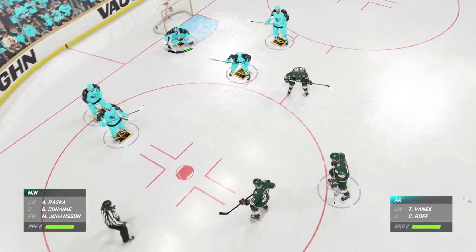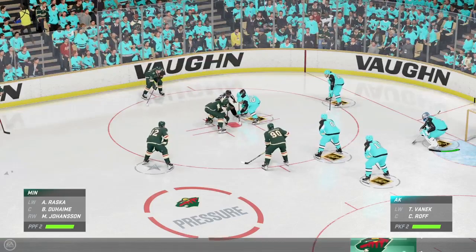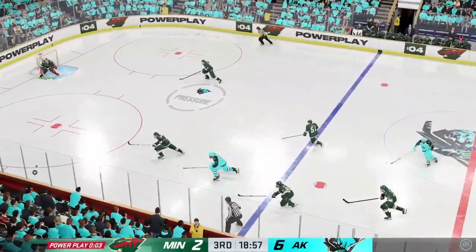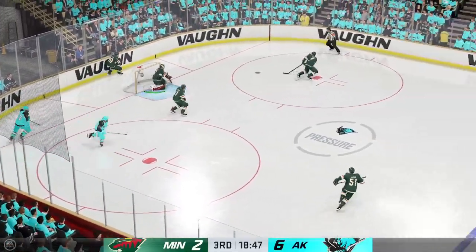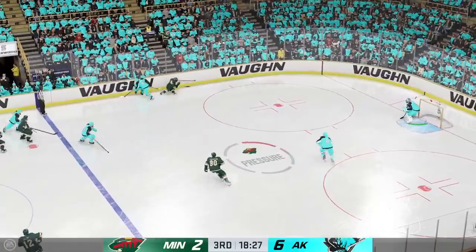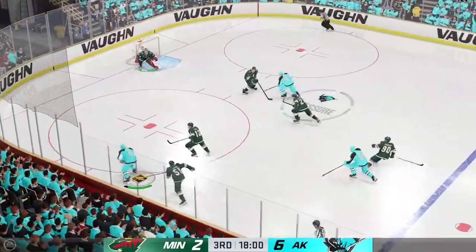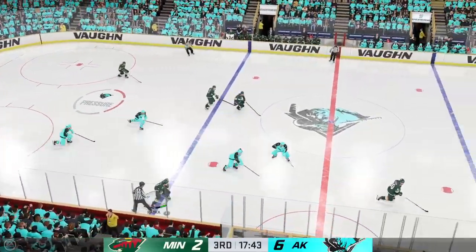Two hands looking to win this draw on this man advantage. Puck is dropped, and he wins the draw here in the defensive zone. Dumps the puck in. Minnesota's got the puck. Alaska's back to even strength. Nothing like a strong PK to just elevate the team right from the bottom to the top of the roster. This takes hard work, and they certainly showed why they're on that unit. The Bears looking against the half wall — somehow he gets a sliver of it and keeps him at bay.